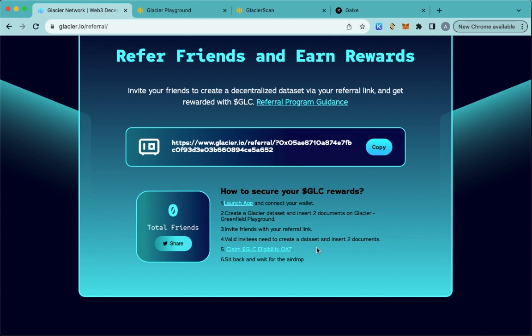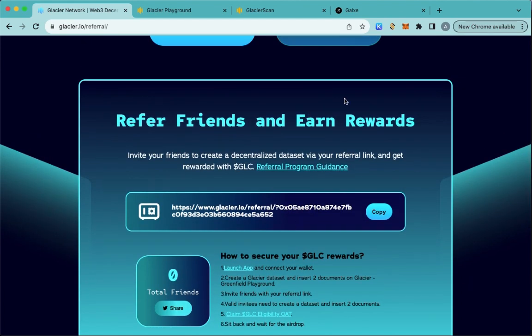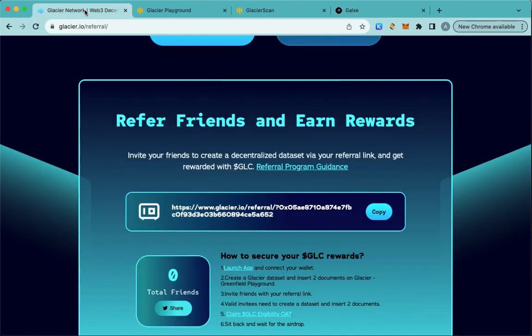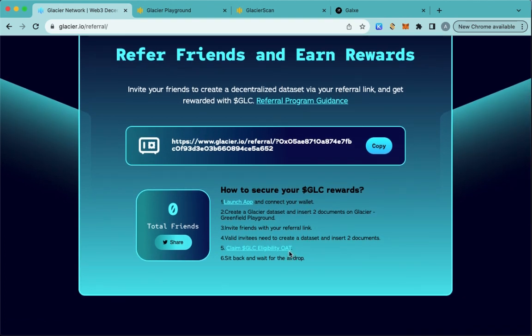Then you claim the OAT token, found with a Galaxy task that has to do with social media, and mine is still loading up. There are just little things you need to do, like following them, tweeting, Discord and the rest. So you get this token here, and the last thing is just to sit back and wait for the airdrop to be released.